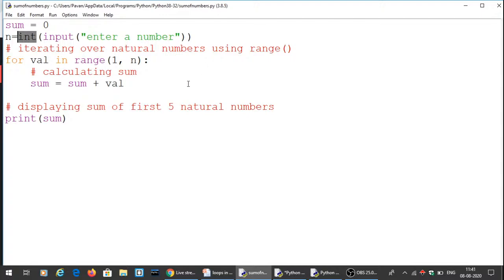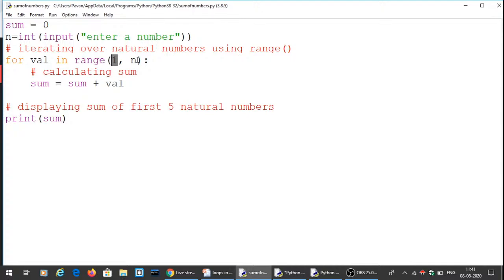Okay, here I have written a for loop. As I said to you, by default the range function will start from 0. Here I am giving the starting value from 1 to n, which means it will iterate the loop from 1 to n minus 1.